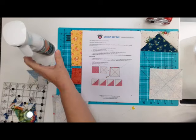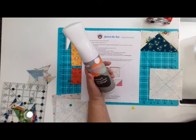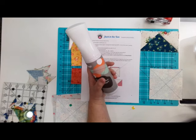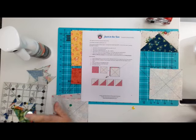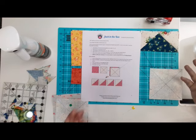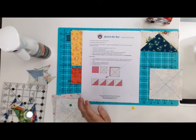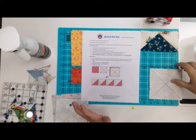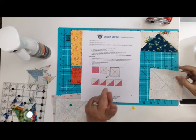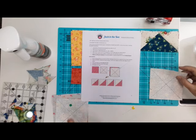So when you're using pre-cuts and you spray starch them, it shrinks them. And one of the 10-inch squares shrank a 1/4 inch on one side. And needing that full 10 inches to do 5-inch squares so I could use 4 of them just as a demonstration purpose, I was a little taken aback that it shrank that much. But you only need 1 5-inch square of your color and of your background.